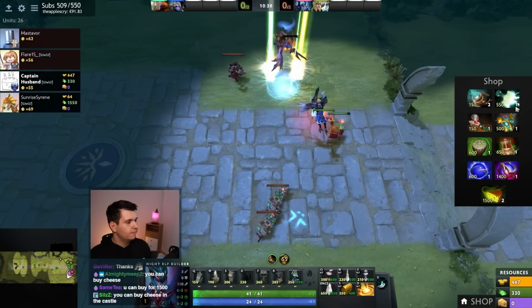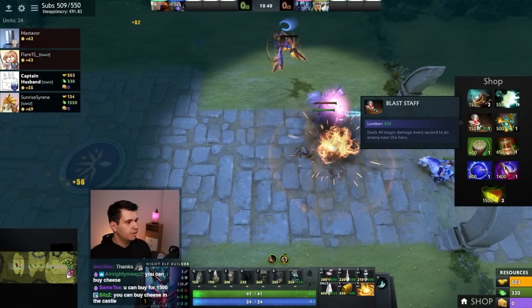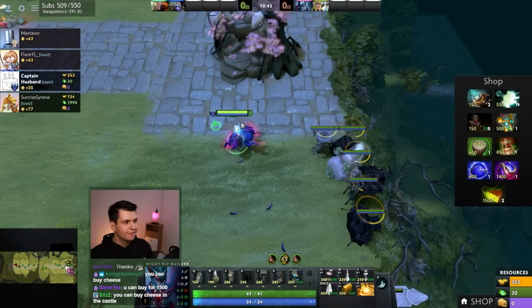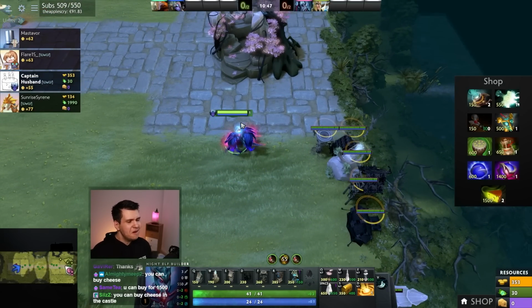This right here is a scroll that we can use to heal stuff. This repairs nearby buildings, and we already got a blast staff. You know what, I'm gonna buy a second one. These might be handy, might not be handy.